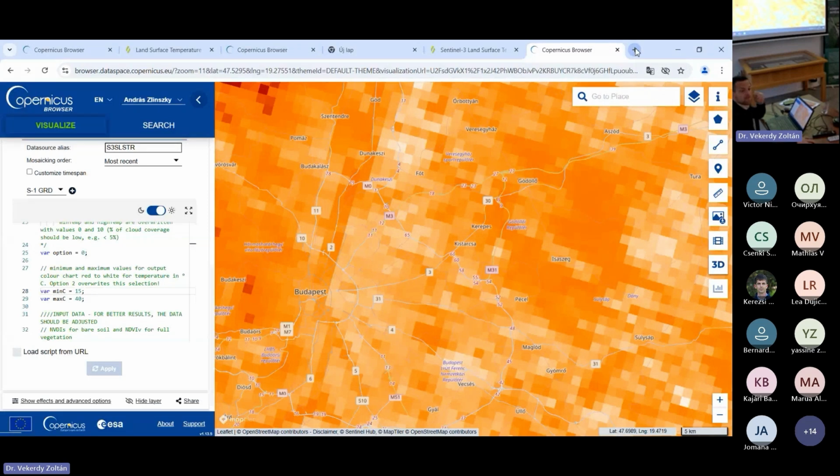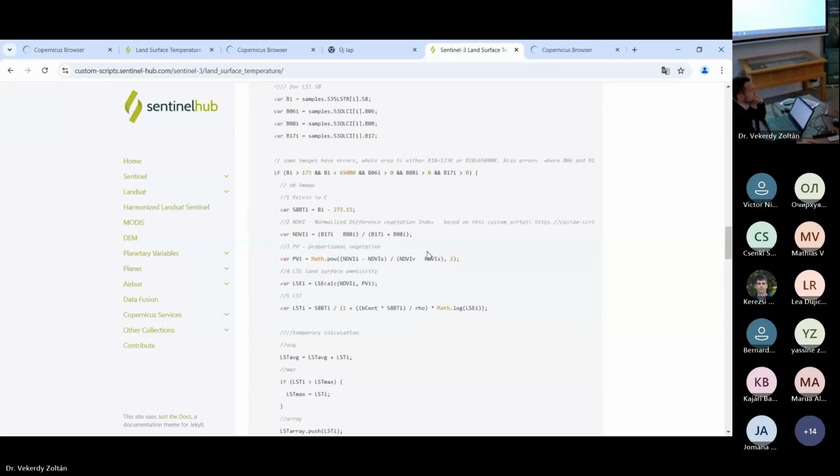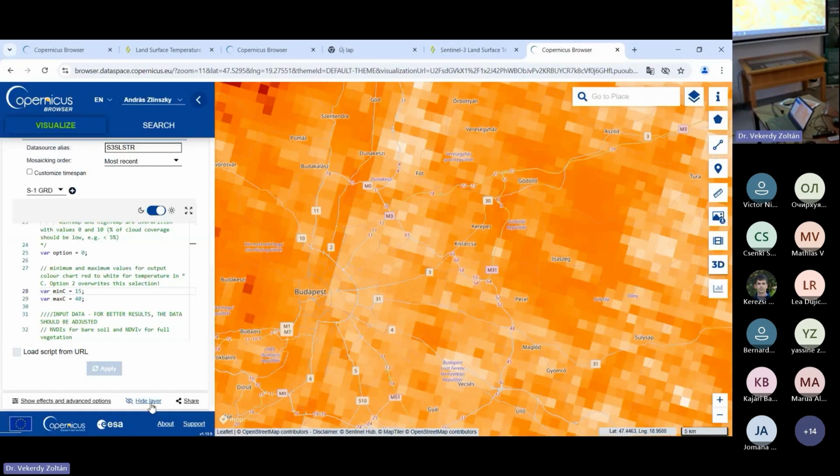I want to show you once more how to load a script like this if you don't have a direct sharing link, because it's a bit of a process. It's also described in the script itself. So now we are going to load this image, but from scratch without the sharing link.